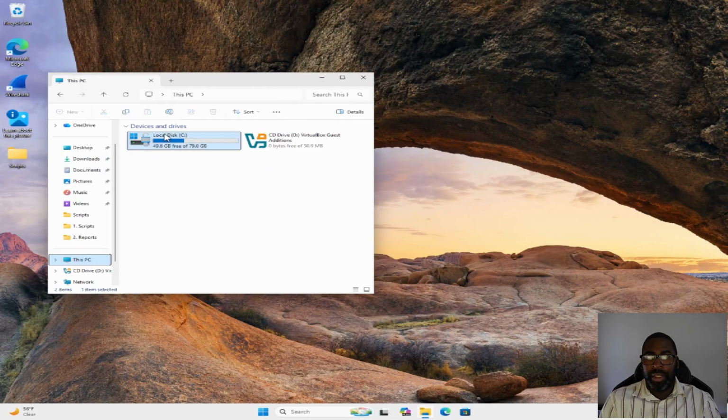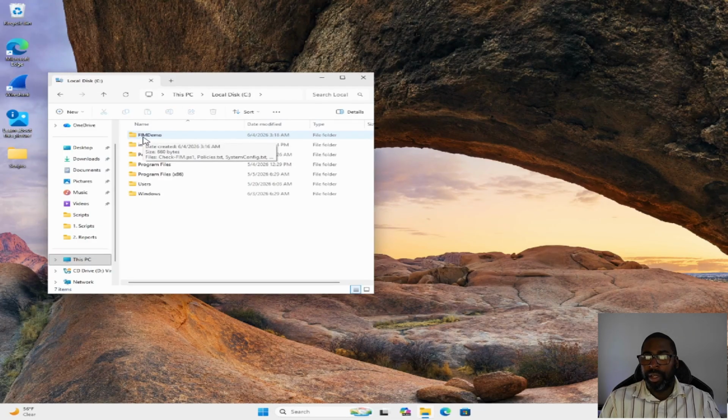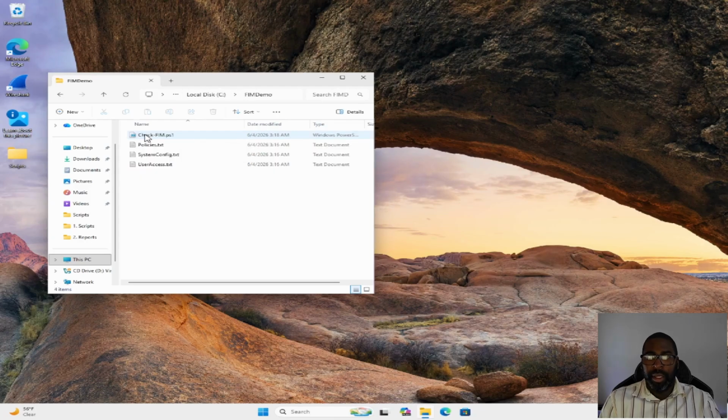I'll begin by navigating to the directory and files I created specifically for this demonstration. Here we have a demonstration folder containing several files that represent important business information. These files serve as our monitored assets and will allow us to demonstrate how integrity monitoring detects unauthorized modifications. The first step is establishing a trusted baseline. To accomplish this, I'll generate a SHA-256 hash for each file and export those values into a baseline reference file.